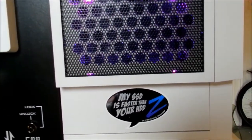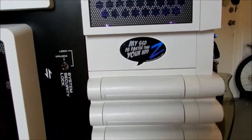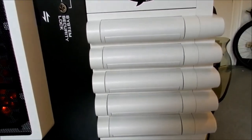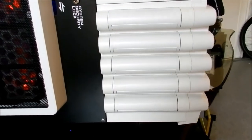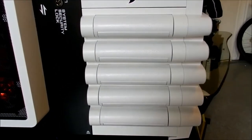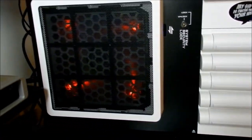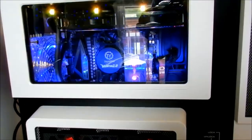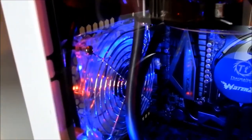Come across, side up, come down. And of course that says my SSD is faster than your HDD. Of course the drive base for it, there's actually two SSDs in there, and three 7200 RPM 2 terabyte hard drives from Seagate. Fan on the side. And what we're going to do is we're going to sneak a peek through the side window of it. See the back of it, one of the fans.